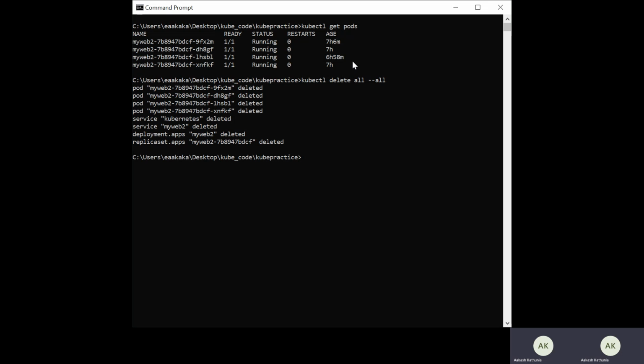In order to create the pod, let's say I want to create one pod with the name myOS1, and I can use the old image which I used in the previous day session.